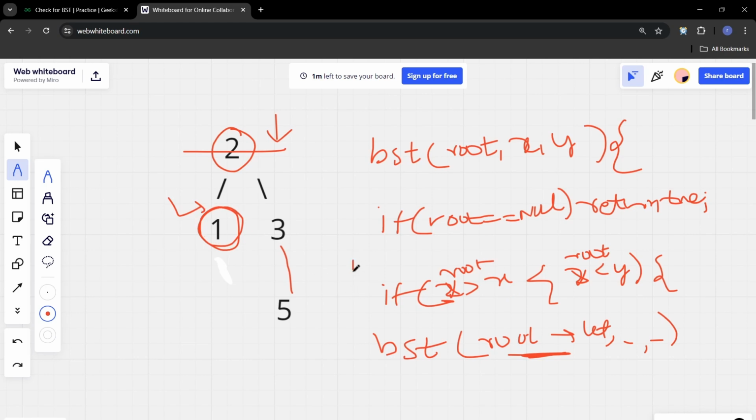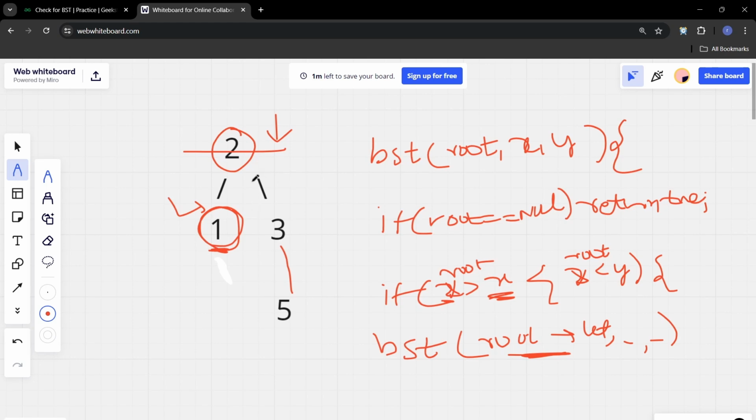So what is this condition? Root is greater than x and root is less than y. So here 1 should be greater than x and 1 should be less than y. And 1 should obviously be less than 2, right?